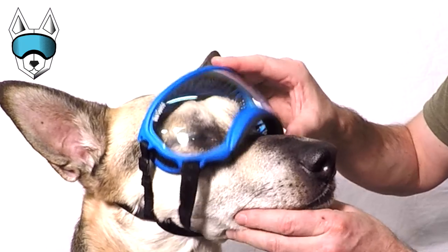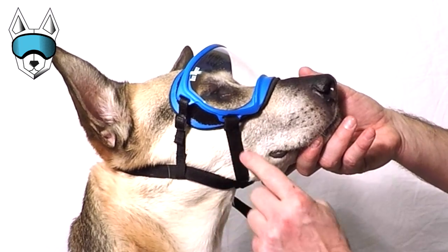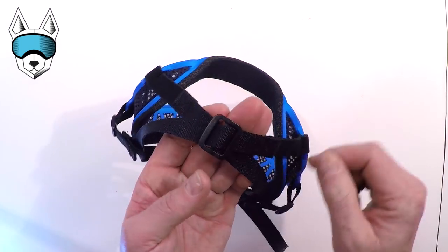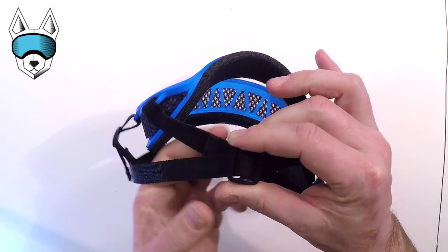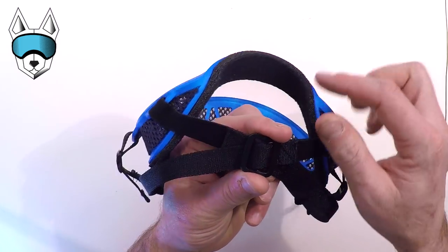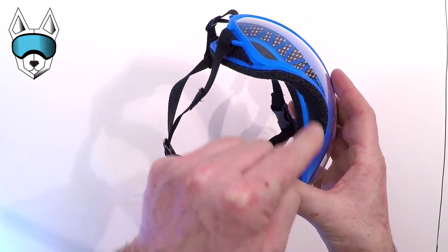This is too loose. And this is too tight. The elastic shouldn't be stretched this much when the dog's in a resting position. Making this adjustment so you get the proper size where your dog's muzzle will fit through is pretty easy. You can just go ahead and slide the nylon webbing through the tri-glide that rests under your dog's chin one way or another. For example, this will fit a smaller dog, and sliding the webbing through that tri-glide in the opposite direction will make the area a little bigger for larger dogs.